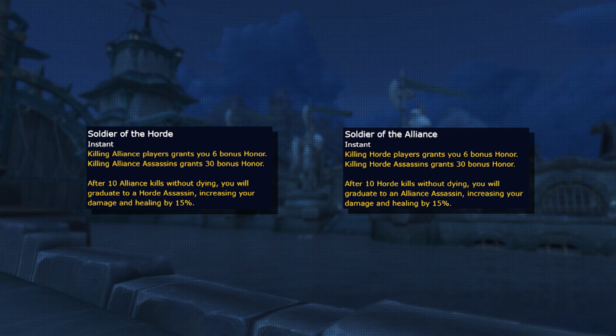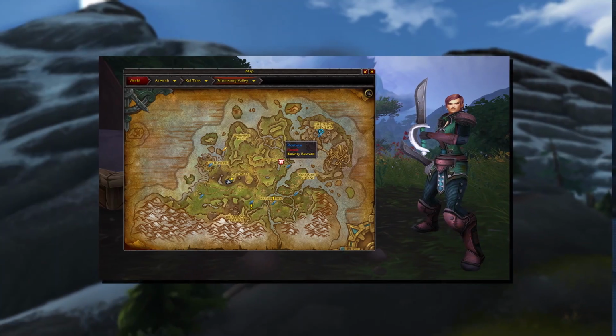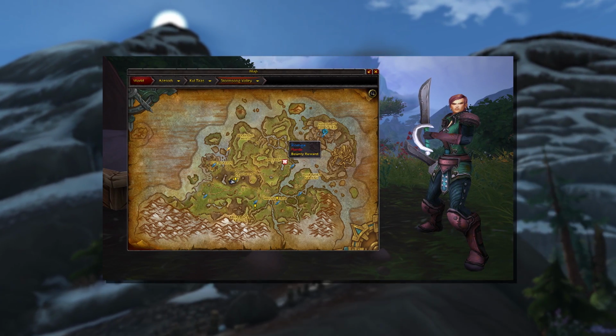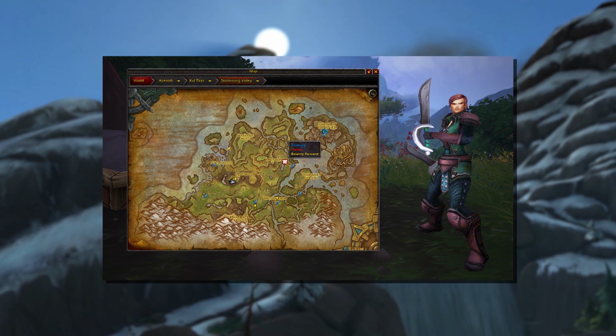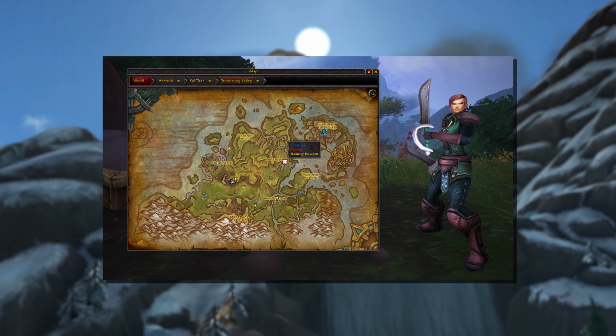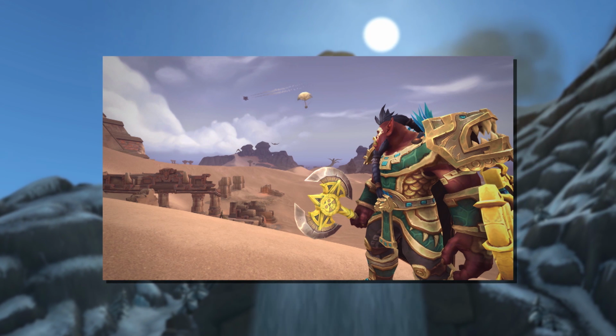Then you're rewarded with PvP progression whenever you kill another player, and if you get a kill streak without dying, then you'll get the assassin buff, and that gives you an increase to your damage and healing of 15%. However, if you keep on killing enemies and you're on a real streak, that will cause you to be a bounty, and this will mean that you'll appear on the enemy's world map and they'll get a bunch of loot for killing you.